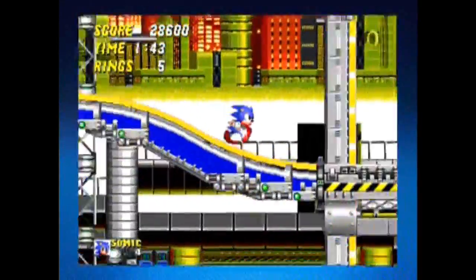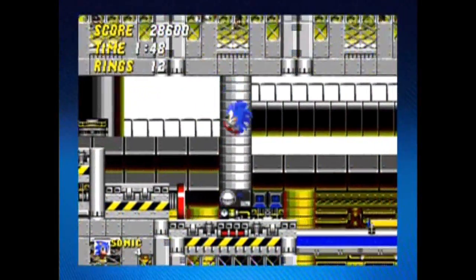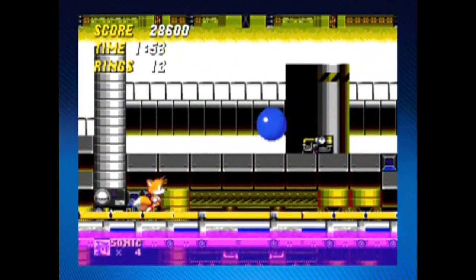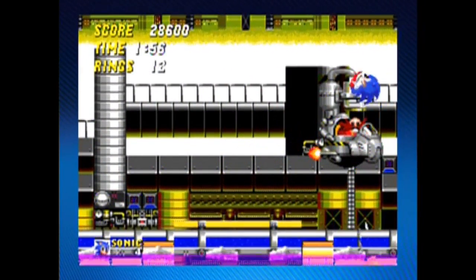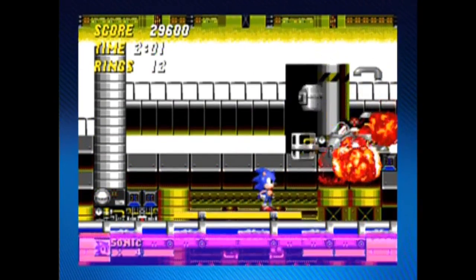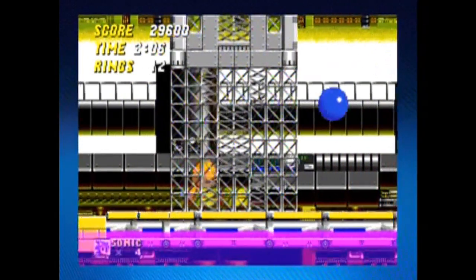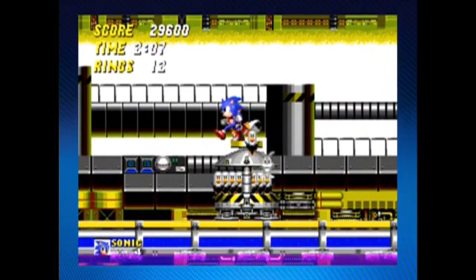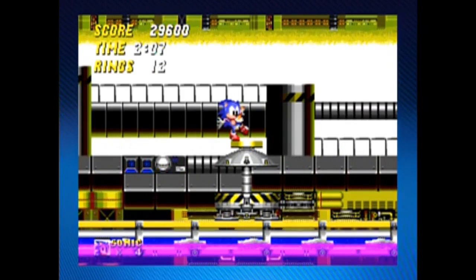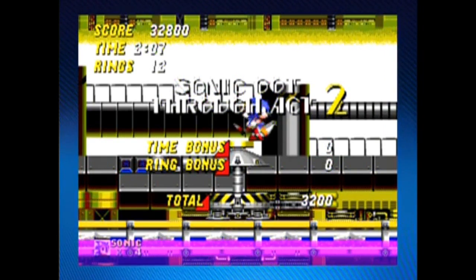I have to slow down. Same thing with this right here. Hit the spring and jump. It'll be good. I should have got the extra life down at the bottom, but I should be okay. Second boss. I guess I should be showing what these bosses do, but there's easy ways out of them. And that's the end of Act 2 of Chemical Plant. We're going to go on.